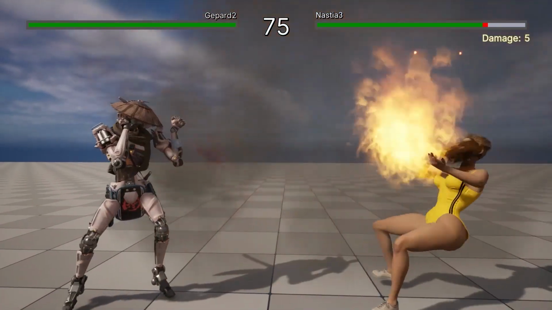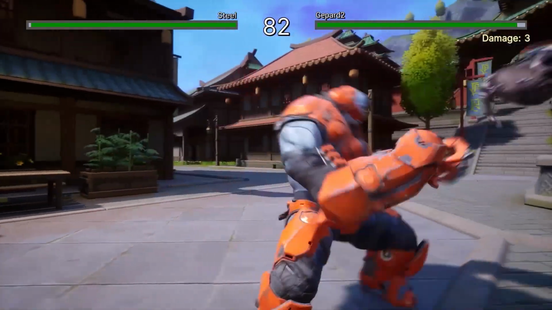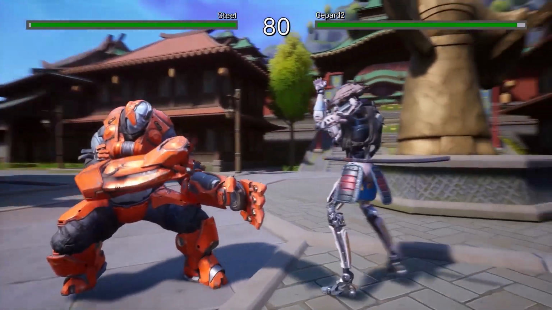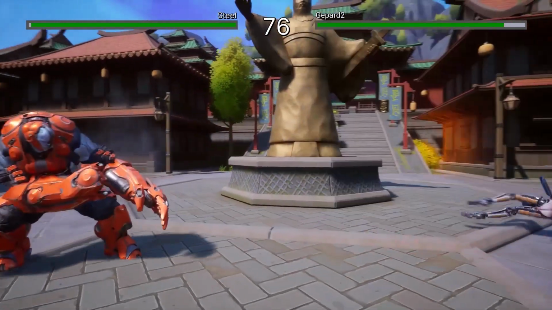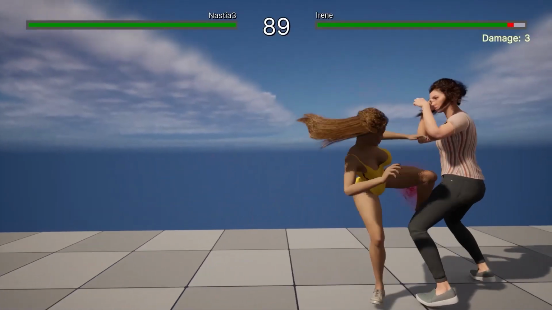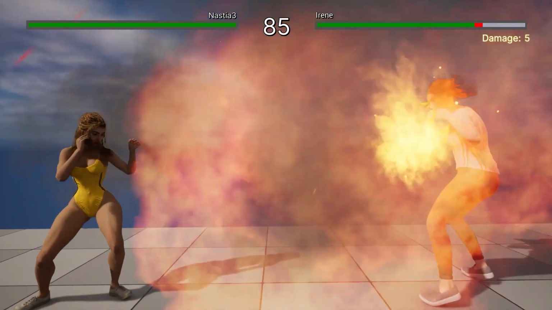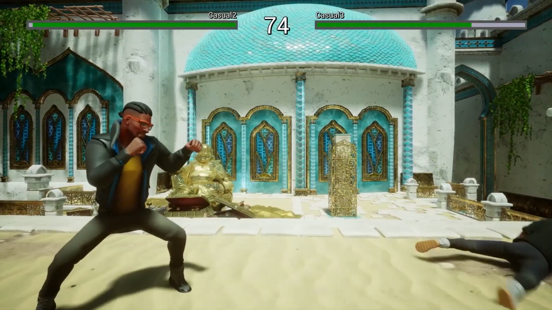Let me remind you, the True Fighting Game Engine is my project for Unreal Engine that allows you to create your own AAA class fighting games. You can easily add attacks, combos, and hit animations, import characters based on any skeletons, and create either single-player or multiplayer fighting games.